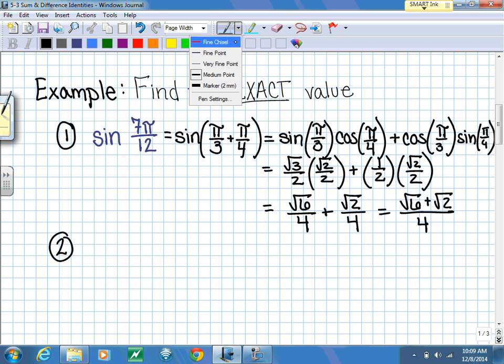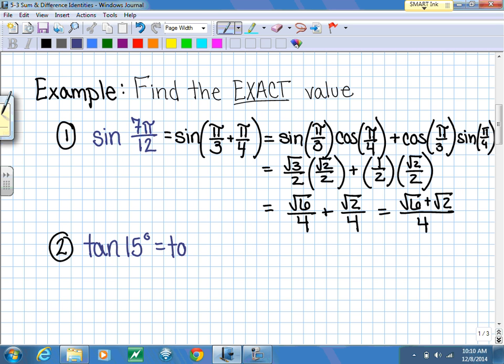The second example that I'm going to go through and do here is an example using tangent. And I'm going to use degrees this time. So we're going to do the tangent of 15 degrees. And so I've got to think about how I can get the tangent of 15 degrees working with 30, 45, and 90. So when I look at that, I say, okay, we could go ahead and take 45 degrees, and subtract 30 degrees from it, and that would give me 15 degrees.